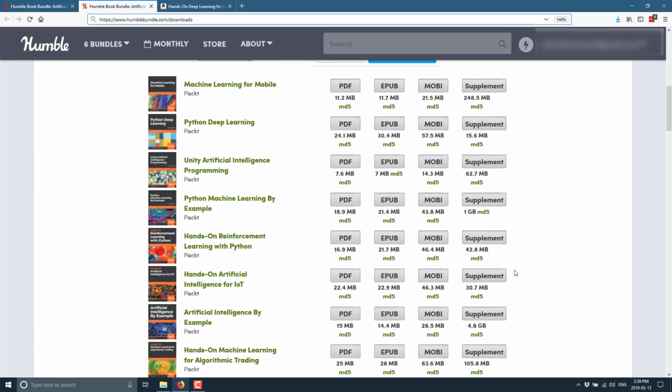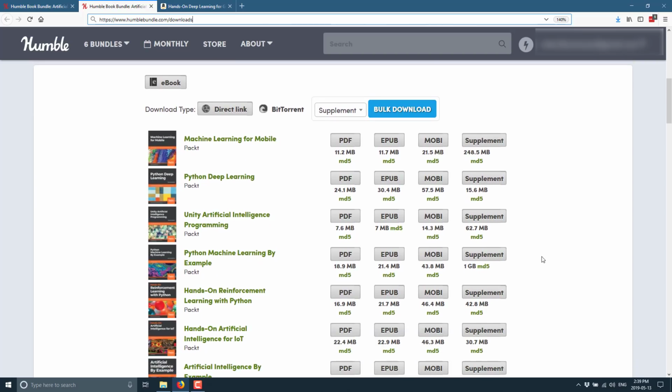The nice thing with Humble is once you've purchased it, you can log into their site at any time and download it accordingly. So you can come back here in a year's time and download your books. You don't have to get them all immediately. You don't have to save them locally on your machine or anything like that. You can also do a bulk download, which coincidentally will cause you to have something like 17 downloads start concurrently, so I wouldn't recommend pressing that button right now.